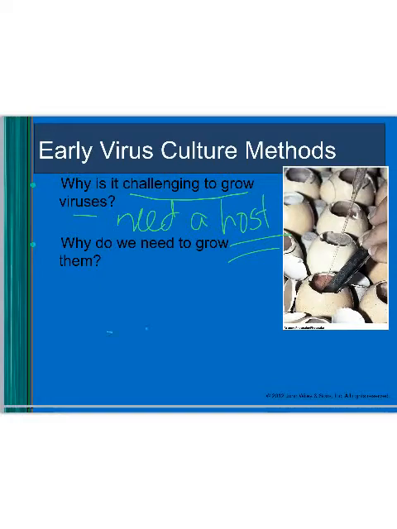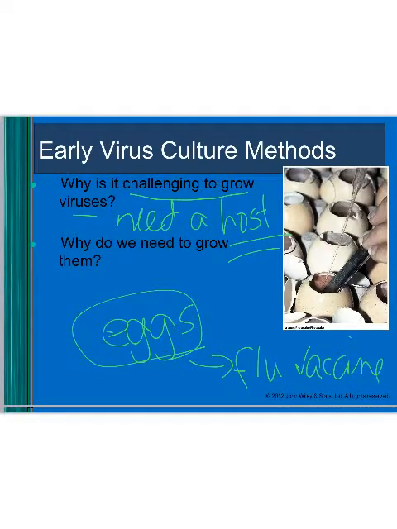So they use eggs. Eggs are some of the first things that we use. Eggs are actually used to make flu vaccines. If you go to get your flu vaccine, some will ask, are you allergic to ovalbumin, which is egg protein, or are you allergic to eggs? Have you ever had a reaction to a flu vaccine before? You can stick the virus in the eggs and get it to multiply really easily. Now it would be automated: a whole big flat of eggs, and a robot would come down and puncture the eggs with a needle and put the virus into them. Then you can harvest the virus and make the vaccine that way.